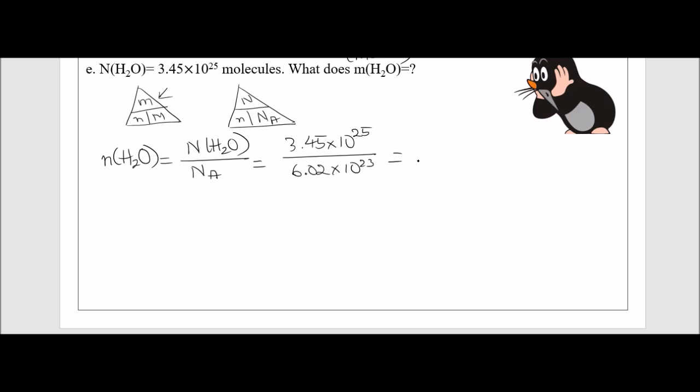So you have 57.3. Now this is very unusual, and I usually say that if you have a mole that's this big, then you've done something wrong, but I don't think so. You do start off with a lot more than one mole, like 100 times, and then that's half, so it's about 50. That's about right. I also need to work out the molar mass of H2O.